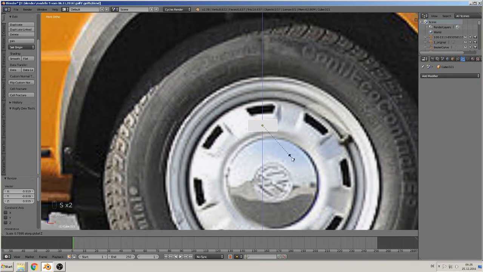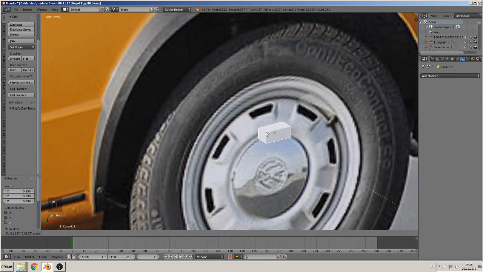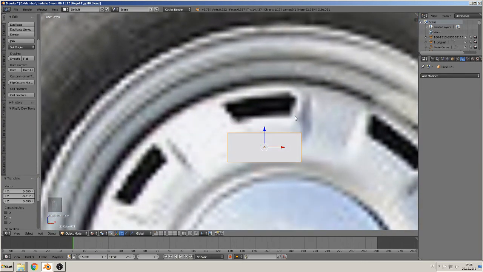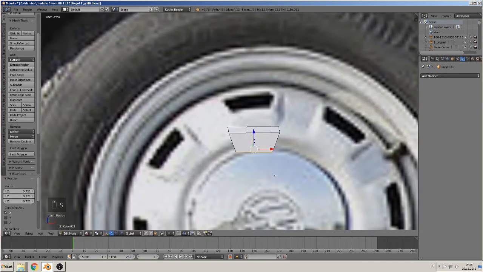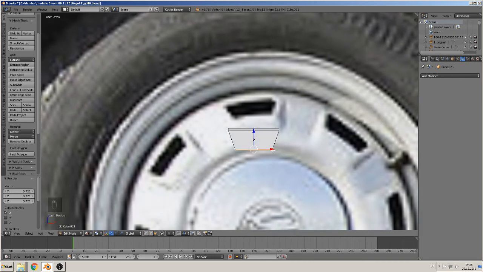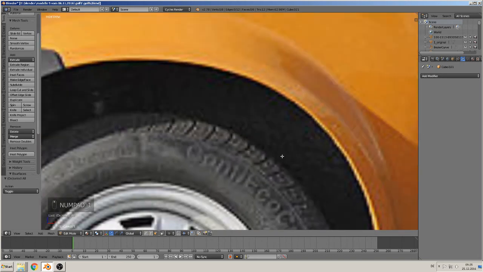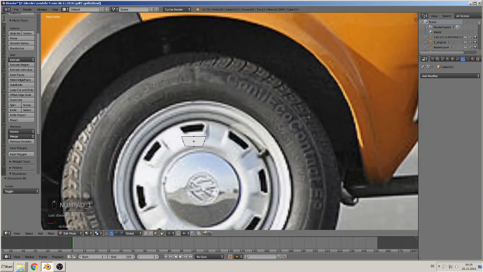Scale set. Okay, something like that. Make it as before. You see the down part is a little smaller than the other. So we scale them in the X, such like that. Then we scale it in. I think that's good for now.